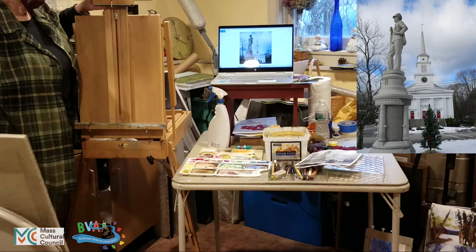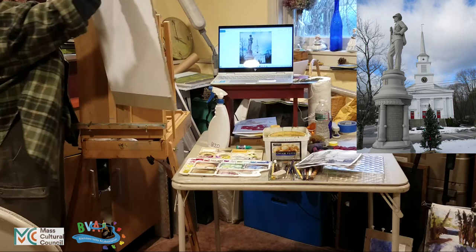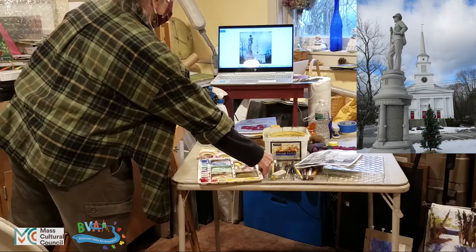Why are you not lifting here? I haven't used this for a while. Oh, that's it! As you see, I'm intentionally putting this on upside down in case you thought you were going to catch me and say, "She's painting upside down!" Because what I'm going to do is, I don't know if I have that many clouds.